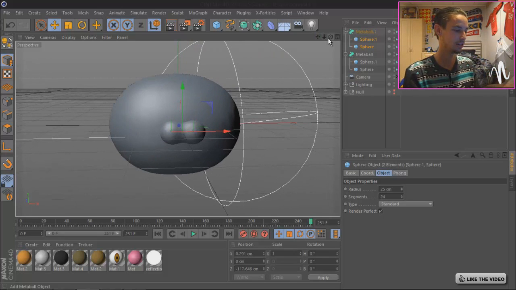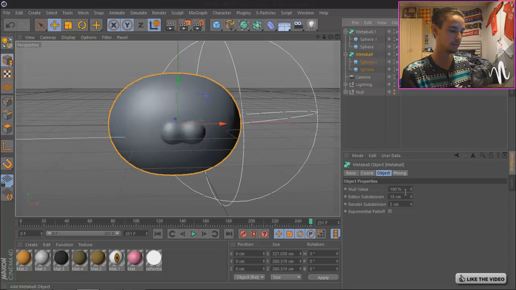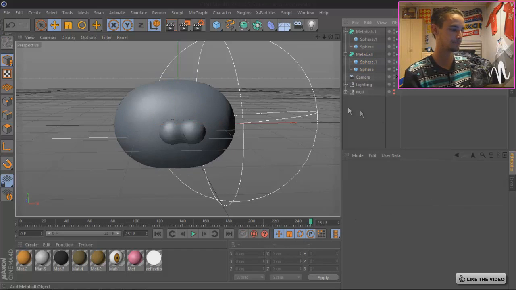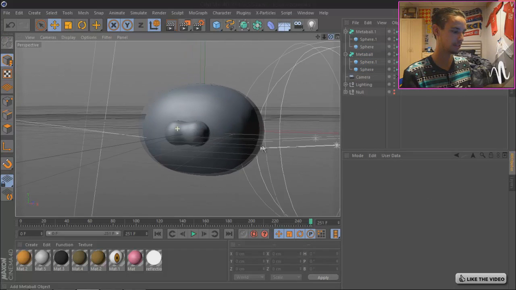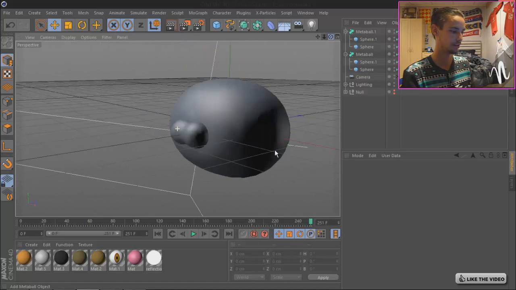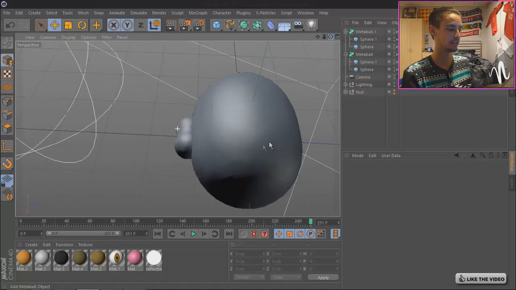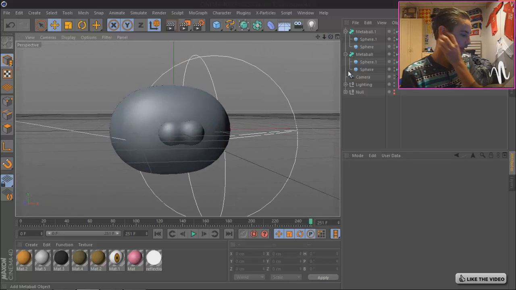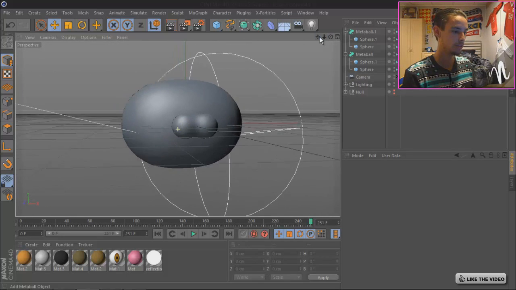So yeah, okay, that's the little snout part, and I'm thinking this head might be slightly too big, so maybe if I just decrease the size of my balls here, that'll work. And I think that's all centered. I think the light's just throwing me off. It's making it look like it's favoring this side, but I think we're alright. And now we're going to go ahead and do the mouth.